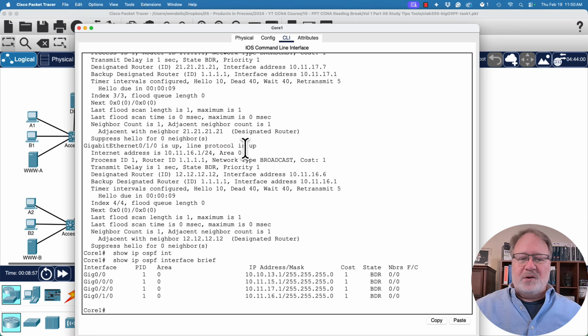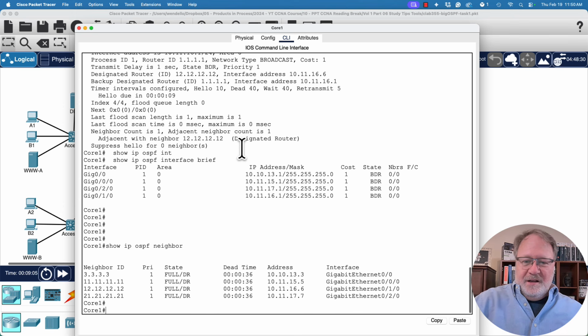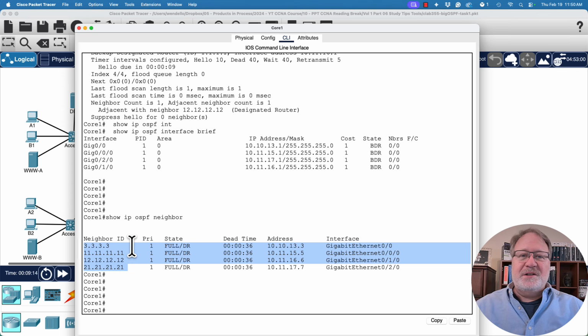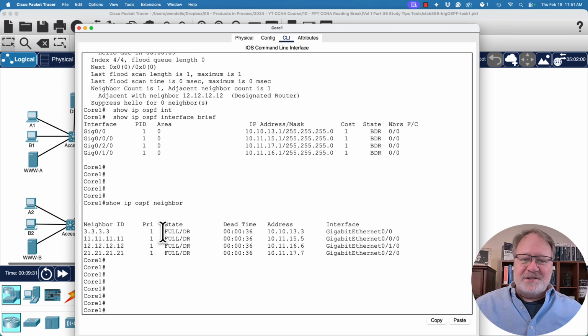So we'll start out by looking at core 1, and as you can see, I've done a bunch of commands already, but let's retrieve a few things and look at show IP OSPF neighbor and see that indeed core 1 knows about 4 neighbors, and the neighbor IDs are listed as 3.3.3.3 and then these other 2-digit values. And as a reminder, 3.3.3.3, that's dist 1's router ID, and 11.11.11.11 is B11's, 12.12.12.12 is B12's, 21.21.21.21 is B21's, the 3 branch office routers. So the correct neighbors are known and they've reached a full state. The neighboring router is the designated router in each of those cases. All right, so some good information there.